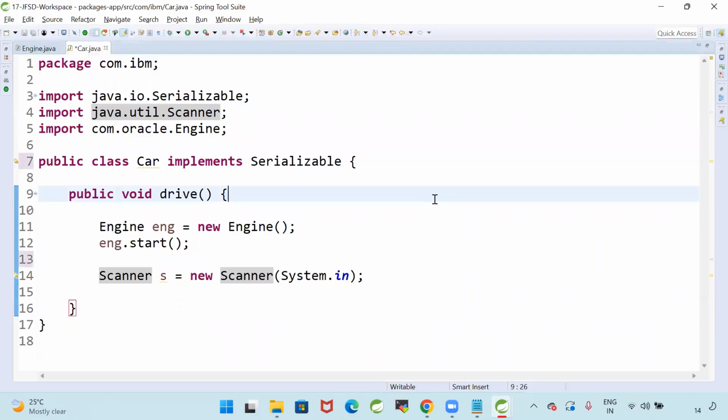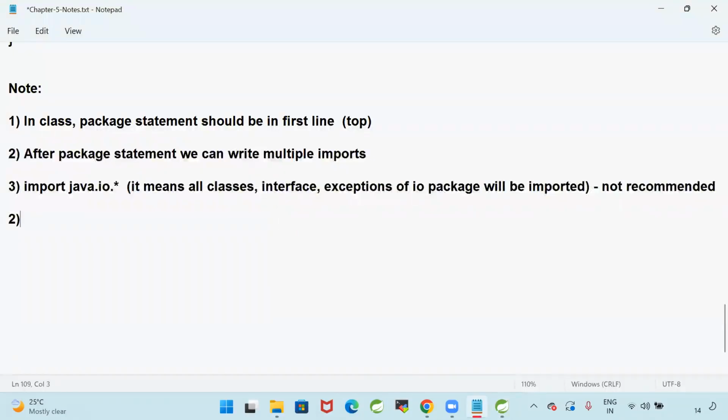No need to import if classes are in the same package. If the classes are in different packages, then only import is required. If two classes are in the same package, then import is not required. See here.